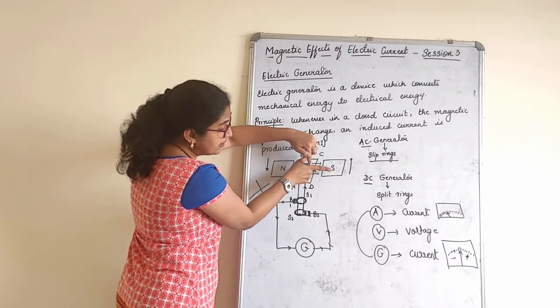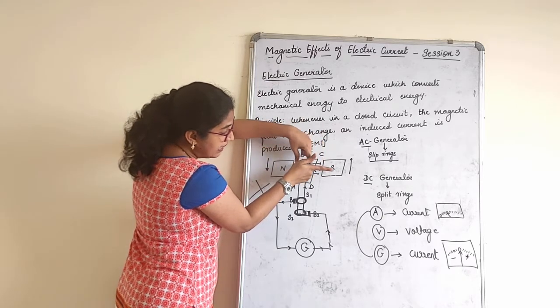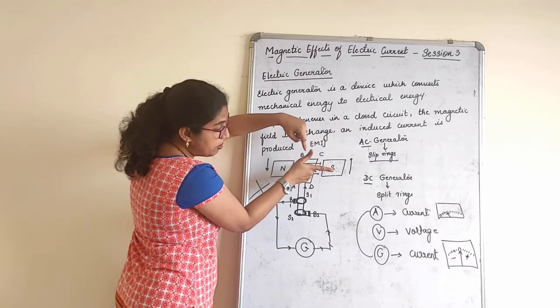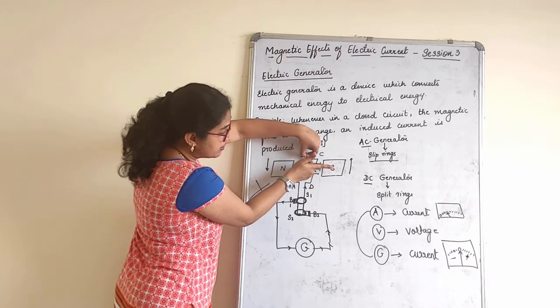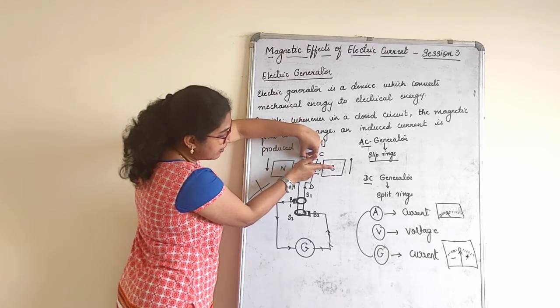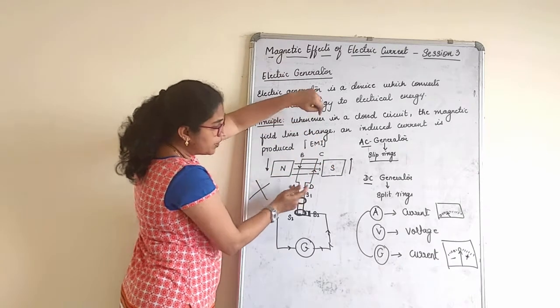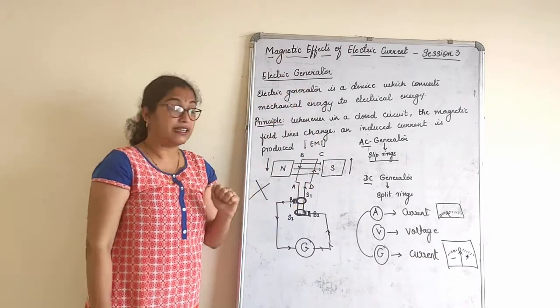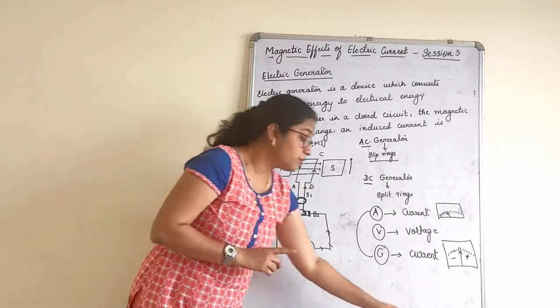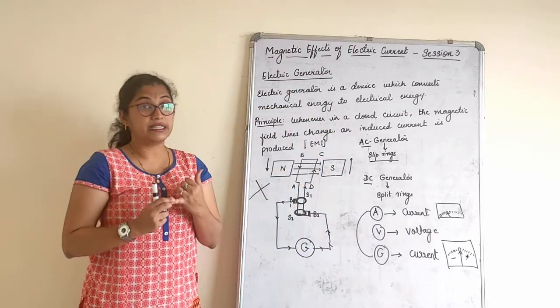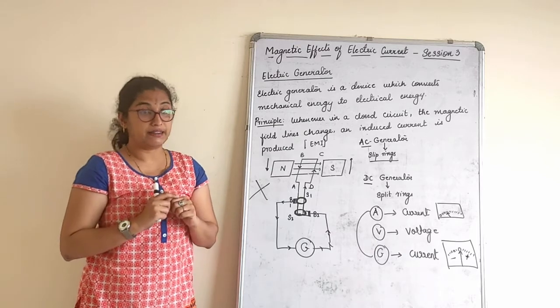The motion of the conductor, the magnetic field, and the current it is showing should all be perpendicular, no? So if it is perpendicular, it should be like this. If you can see, I have just turned my finger here, right? It is showing the upward direction. Is that correct? Fleming's right hand rule is working here. So with respect to Fleming's right hand rule, understand the motion of the conductor.